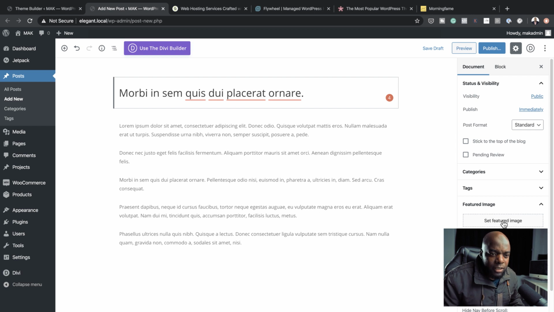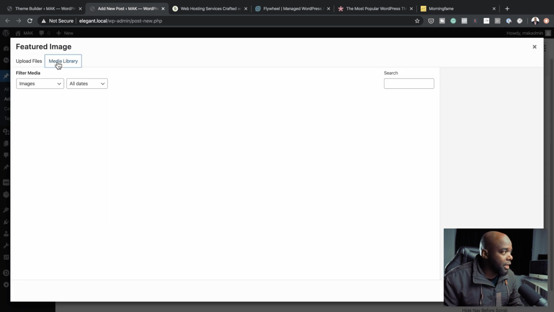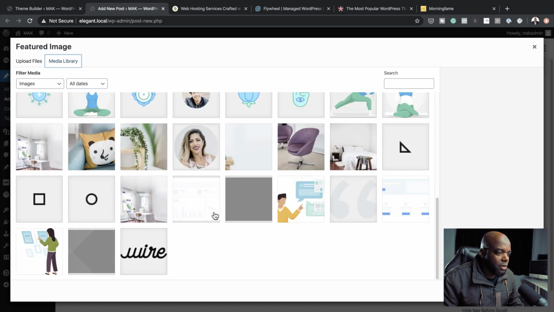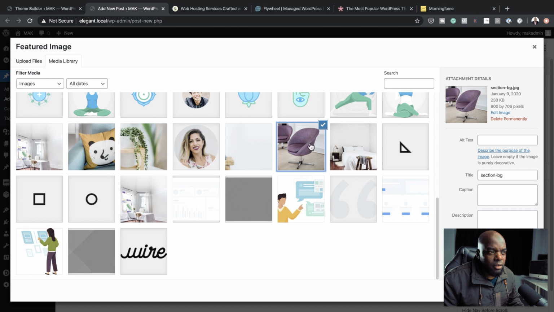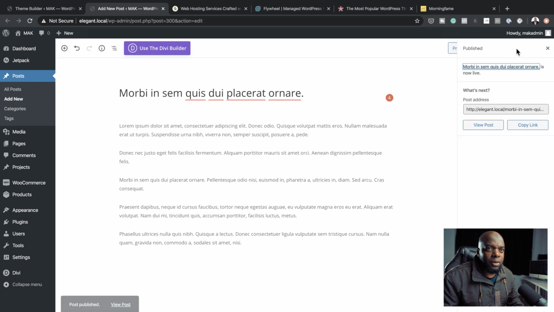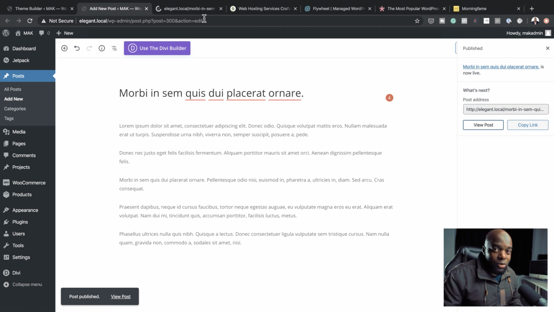So what I'm going to do next here is to set my featured image. So I'm going to click here, add from library. So my featured image here is going to be, let's have a look. Okay, this one is the right size. Okay, let's go with this one here for our featured image. Set featured image. Now I'm going to hit publish. Publish one more time. Now let's view the post. So I'm going to view the post in a new tab.